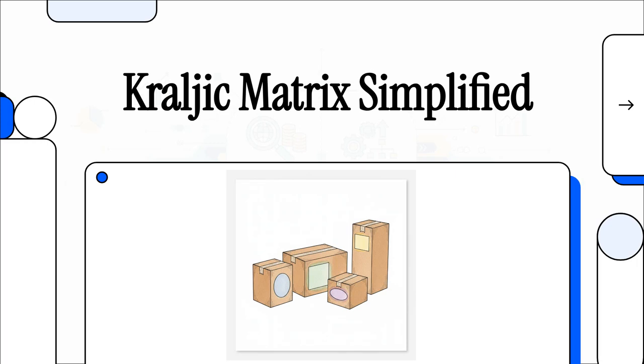Hey there! So, if you're diving into procurement or supply chain, you've almost definitely heard the name Kraljic Matrix pop up. But what is it really? Well, today we're going to break it down. We'll show you why this simple little grid is one of the most powerful tools out there for anyone whose job it is to buy things.